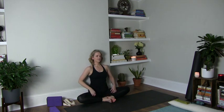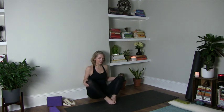I actually don't do that pose anymore because I find that it doesn't agree with my sacrum, with my lower back. So that is one of the poses that I personally omit from my practice. But I love to do it against the wall and still feel that stretch through the inner thighs. Full breath in. Full breath out. Good. And you can hold to the outside of the knees and help the knees along. Maybe slide them forward a little bit in order to come out of it.